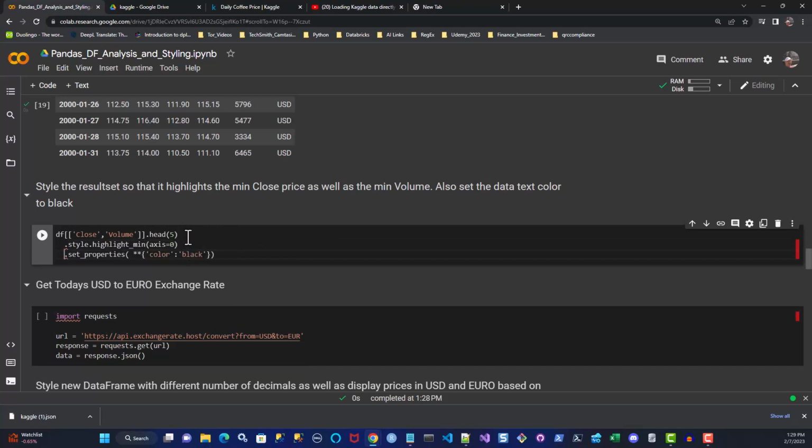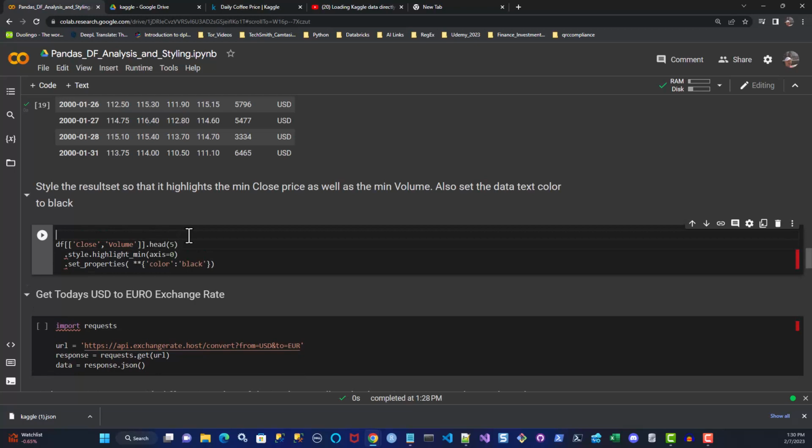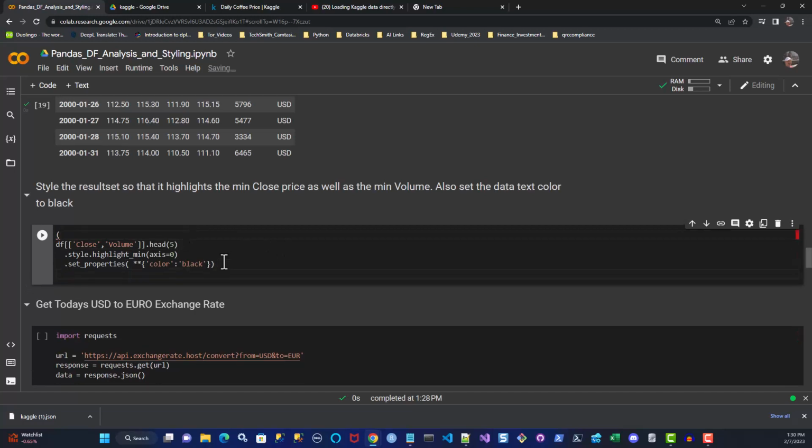So one way you might have to do this is do this backslash like this to run this command. Another way you can do it to avoid those backslashes is you can simply put it inside a parenthesis like this. And that way it will run it without you having to put those backslashes, just like this. So either way will work for you. If you have a lot of code, it's kind of annoying to do those backslashes on every line, but otherwise you can do it like this.